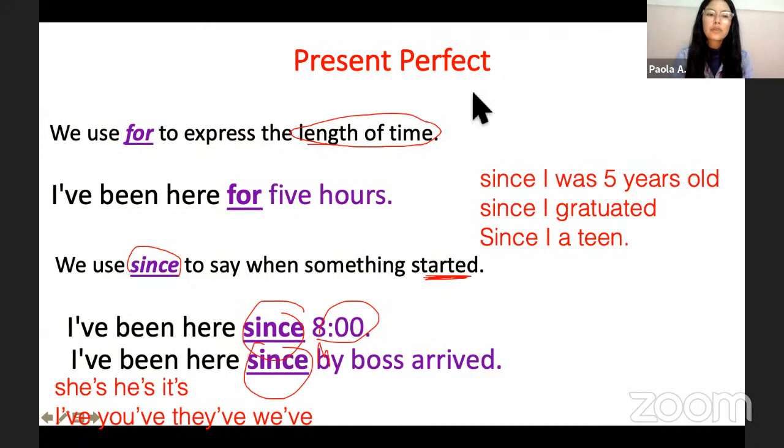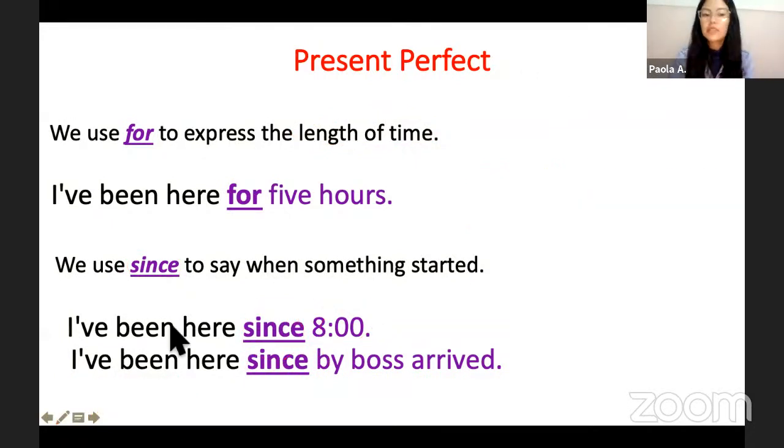Okay, so any questions? I'm going to clear all of this. And it's very important that the contractions, guys. In English, it's very common. We use it all the time in all of the sentences. Usually when you have a subject, you can have a contraction most of the time, no? Okay, so let's clear. No questions?